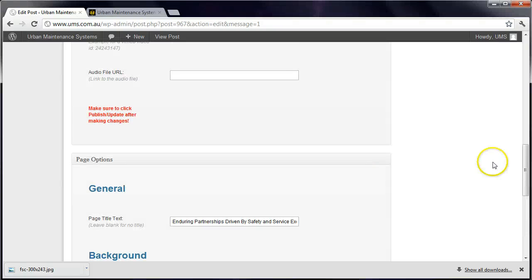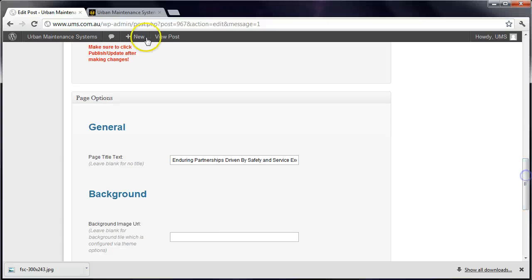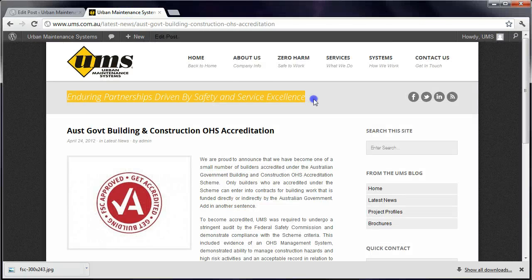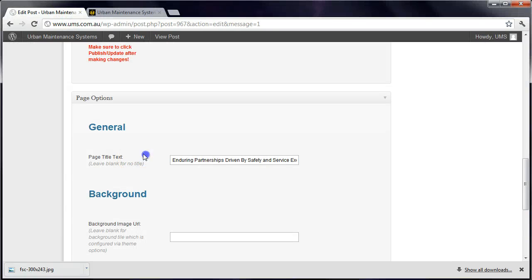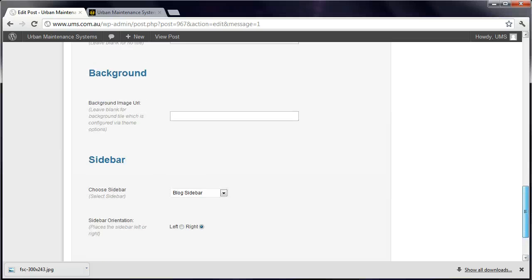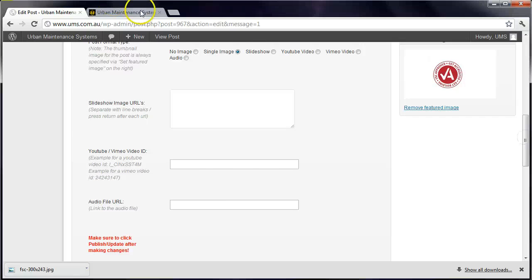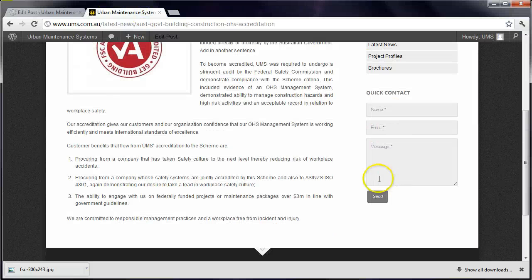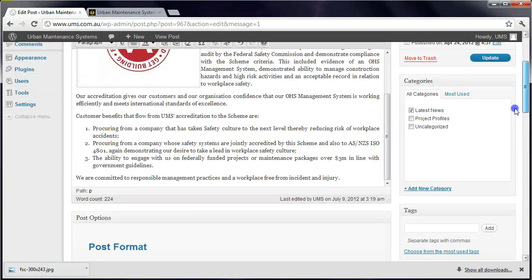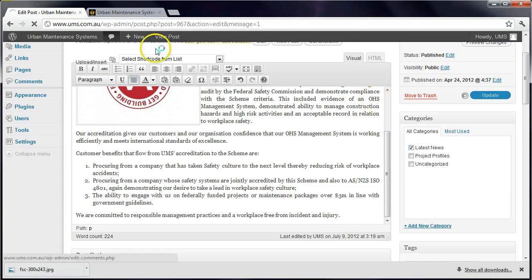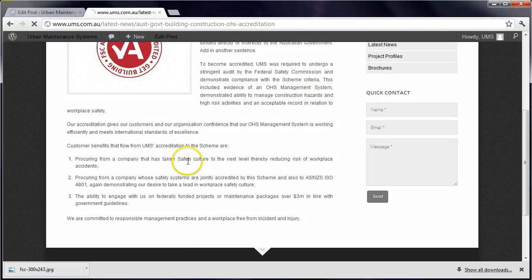The other thing you control on this page is the heading that comes up. So this little section here, to control that, it's just here in the general settings under page title text. There's nothing else on this page that I change. Everything else really pertains to the sidebars and the layout of these sidebars, and you don't really want to be changing those because at the moment they look really good. So once everything's done, just press Update, and that will make the changes.